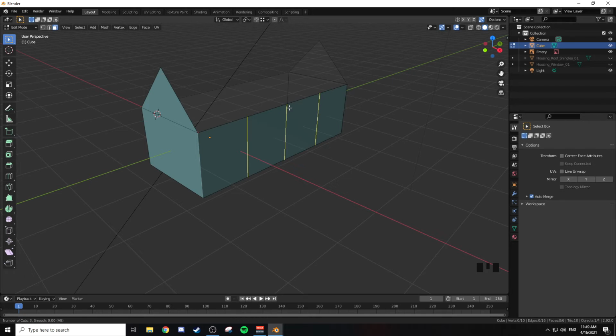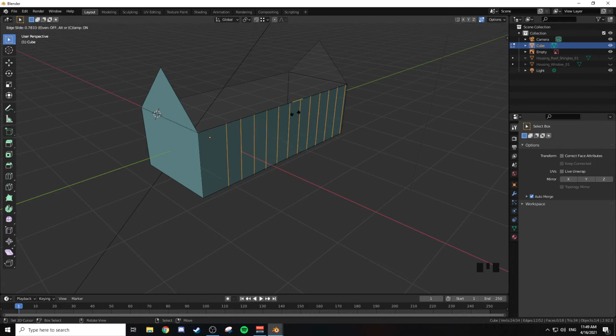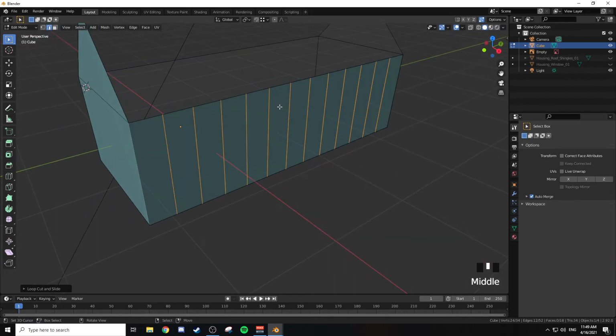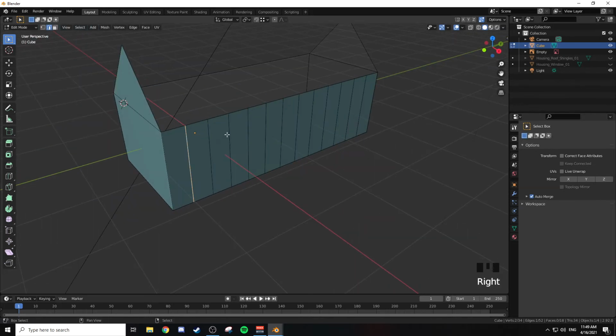Anyways, if we use mouse wheel up, we can start getting more of these. It depends really. We have a bulky, thick look, so we're not going to put in too many. That looks good to me. And then we'll just right click to let everything sit there. And then we're going to grab the odd ones. We're not going to grab this edge of the house. We want to leave that. So the next one, the next one, the next one, next one, next one.